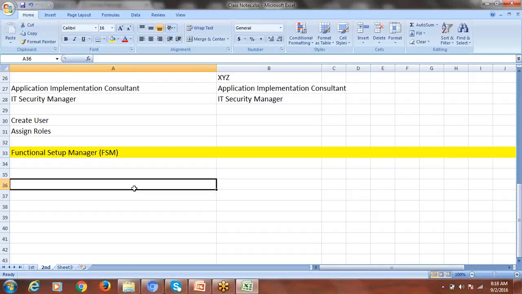From here you can connect to subledgers, and there is a lot of connectivity we have from ASM, accounting setup manager, but that is limited. You can do some limited setups from ASM, but not all setups. If I want to do some setups for payables, I cannot do it from here. If I want to do some setups for receivables, I cannot do it. Only for limited functions you can do the setups from ASM, which is part of the R12 version.